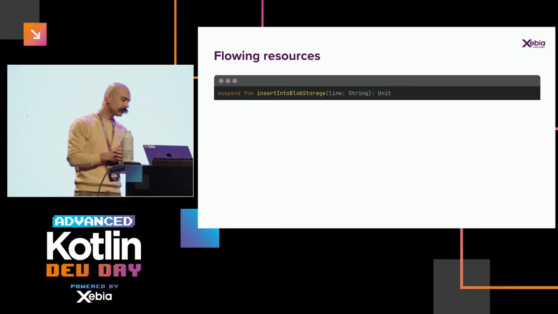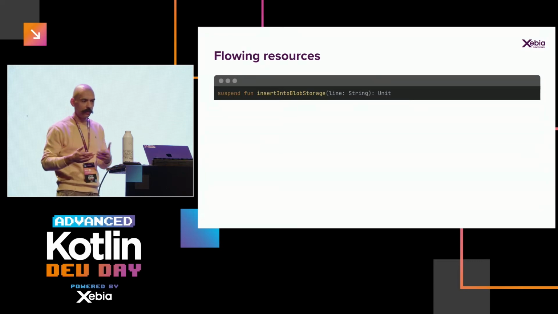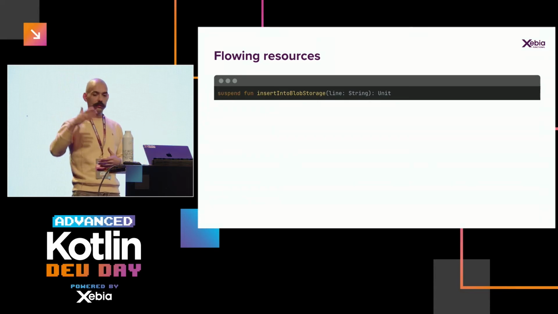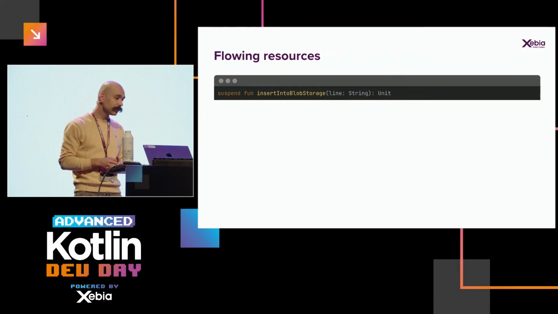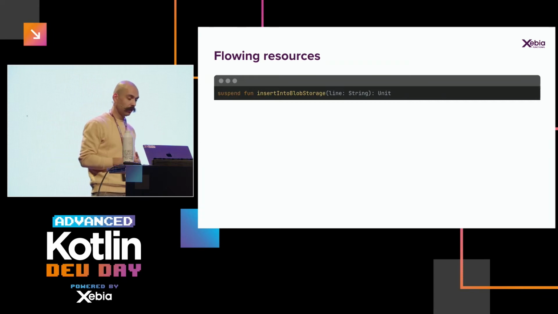Imagine, like I said, typically when we're writing backend applications or front-end applications, we have to do more than simple things. For example, we need to upload every line from the file to some blob storage in the cloud. We typically want to use suspend for this. So Kotlin sequence is not sufficient, because Kotlin sequence is also a lazy stream, but it does not support side effects or suspension that we might need to upload things to the cloud.